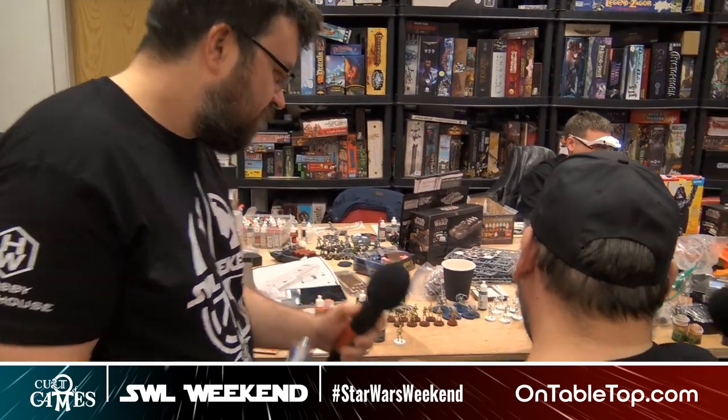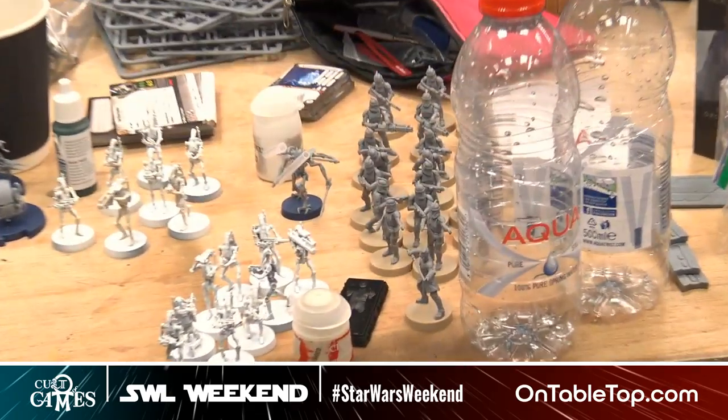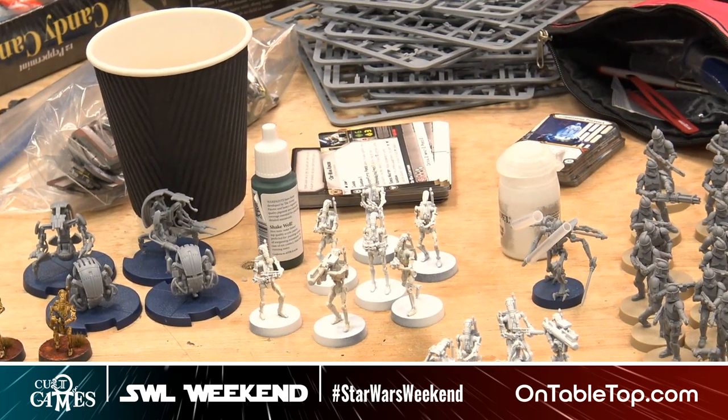What are you working on? Working on my B1s right now. I've managed to get one squad done, based, leaders all done up nicely, and now working on the second one.